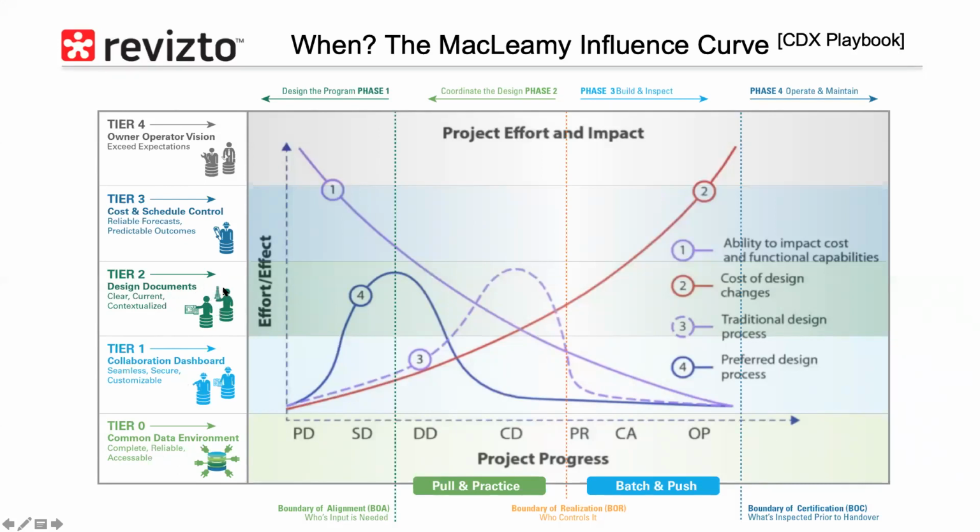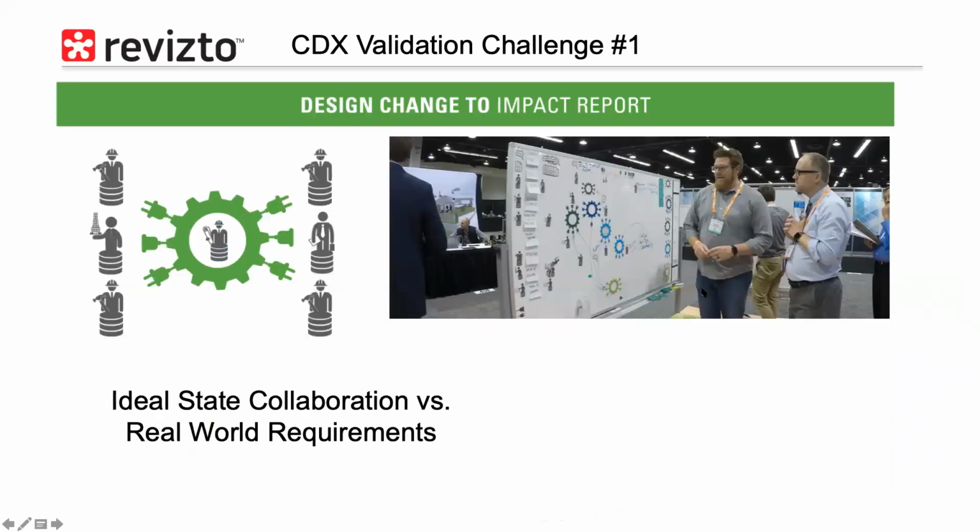And then once those responses come back, if there's a cost and schedule impact or change, then that needs to be noted in tier 3. But ultimately, the whole goal is for everyone to be protecting tier 4, the owner's ultimate vision. And so with that, let's just dive into some examples and hopefully make some sense out of this.